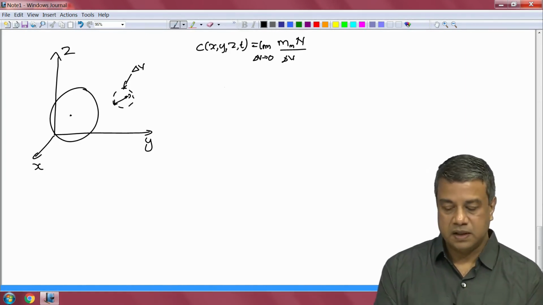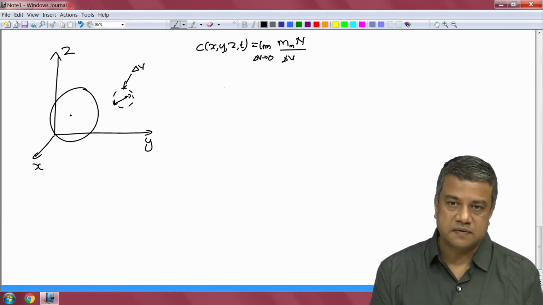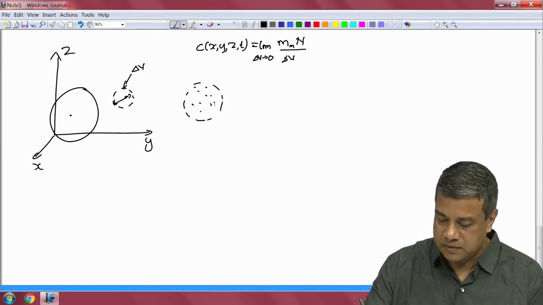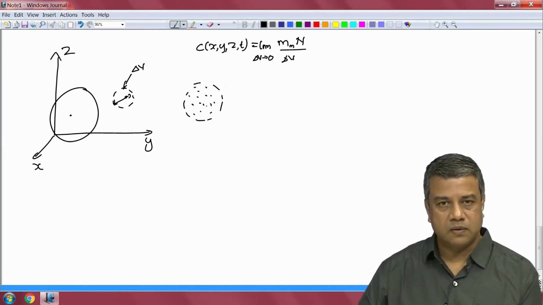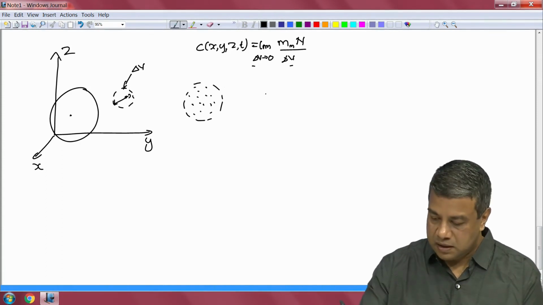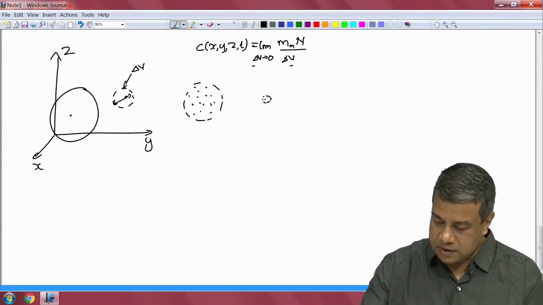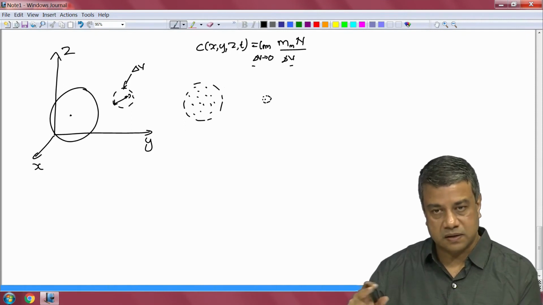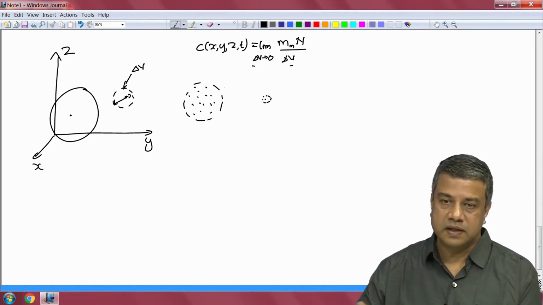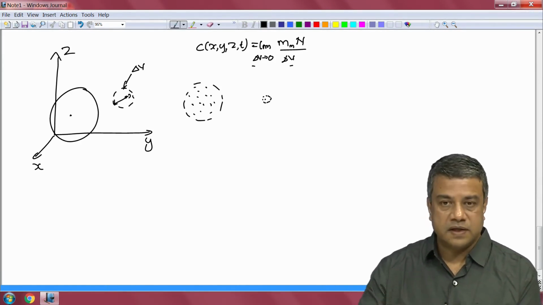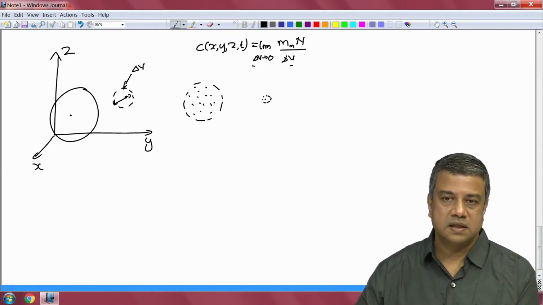If the volume is sufficiently large compared to the molecular size, you will have a sufficiently large number of molecules in this volume in such a way that when one molecule enters or leaves this volume, the concentration does not change very much. On the other hand, if you make the volume comparable to the molecular size, you will get large fluctuations in the concentration depending upon whether a molecule is in this volume or not. One molecule entering or leaving this volume is going to result in a large change in the concentration. So, this differential volume cannot be comparable to the molecular size, it has to be much larger than the molecular size.